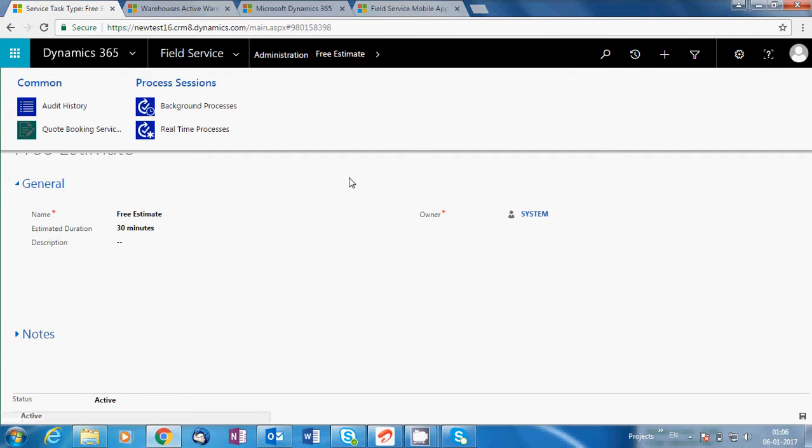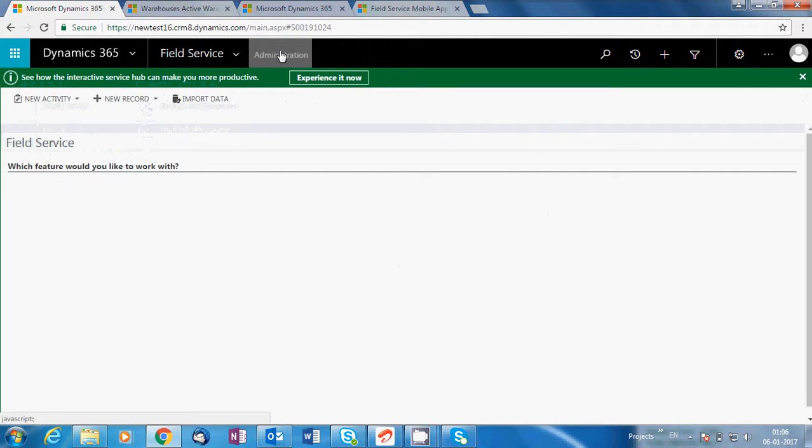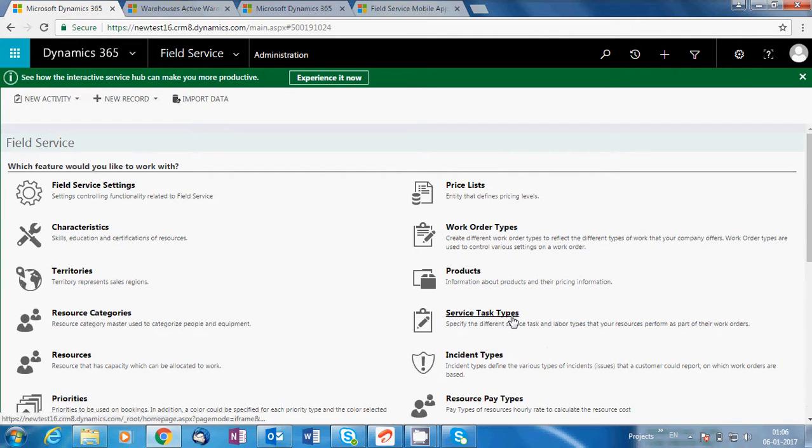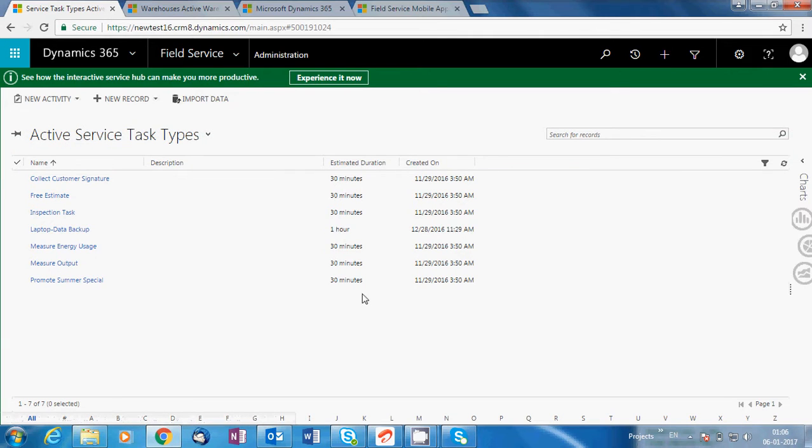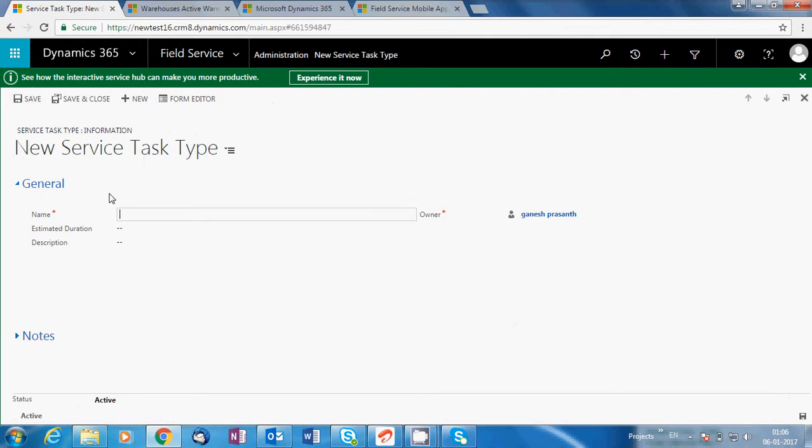In my scenario, I named it data backup, because, as I said earlier, the customer's call about the issue was captured, and before the work he takes a backup.